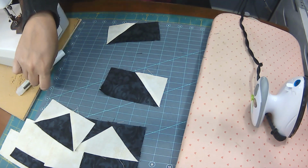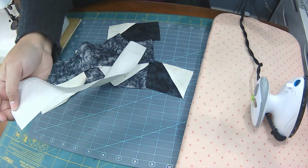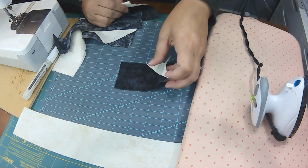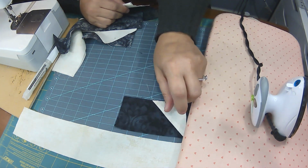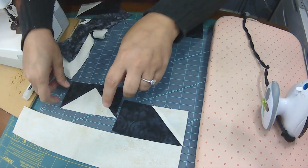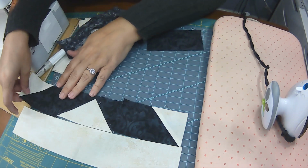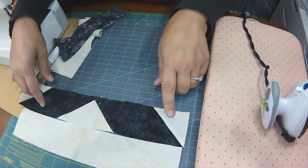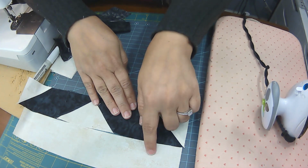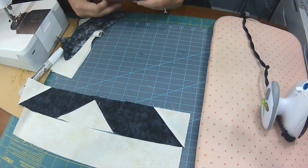And now we're going to build the rows of our bat. So the first row is going to be one of the background rectangles. And then we're going to have the black that we just made over here. And then we're going to use the flying geese that we made with the black as the wings, and then the other black that we made with the wing. So just make sure you pay attention to which order you're putting these in. Make sure that the background rectangle's up here, and then the black touches that, and the background is down to the lower left, and on the side it's down to the lower right.